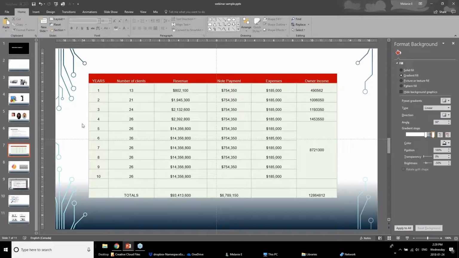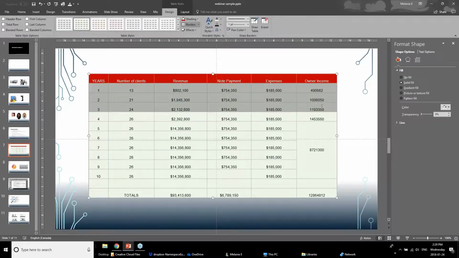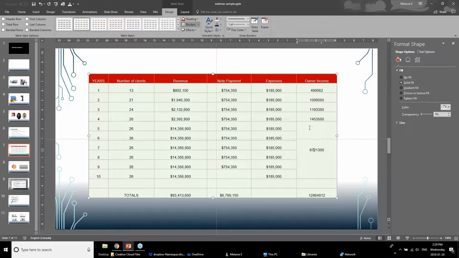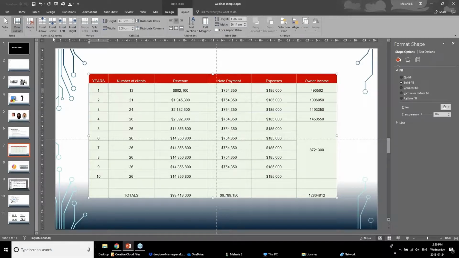Now what you'll see here is that all our text, all our data within our table, is aligned to the bottom. I find that a little bit hard on the eyes, especially when you're trying to make it as easy as possible for people to scan the information. So this is why we have the Design area, which allows you to play with the colors of the borders, the shading of the columns and rows. If you go along the top to Layout, this allows you to play around with the spacing and that kind of stuff. What I find really helpful is you can do it for the whole table. Just select the whole table, and there's an option here, center vertically.